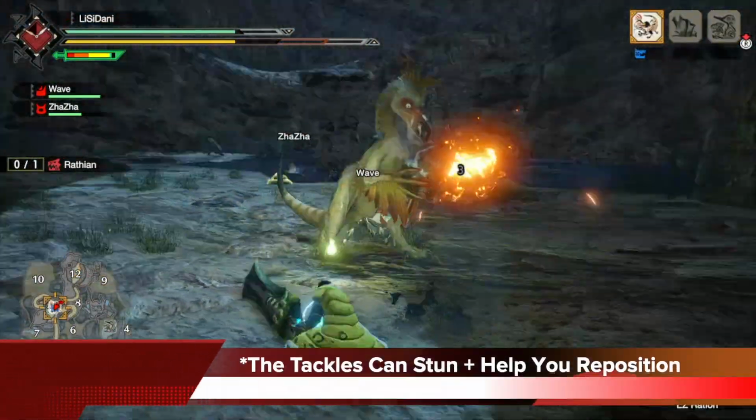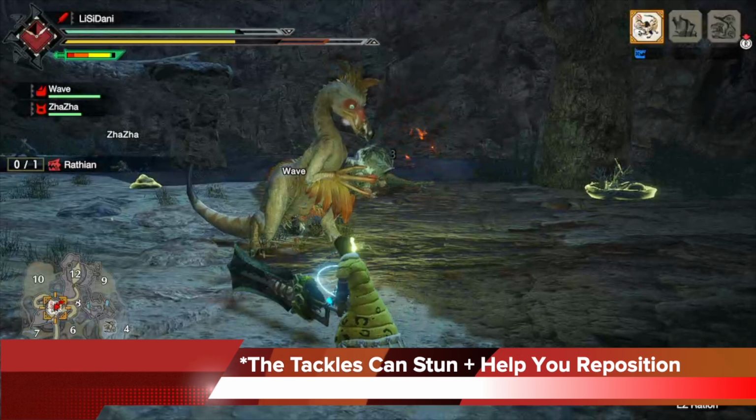So one very important aspect about these 2 combos, the tackles that you're doing can actually stun the monster, but at the same time, they can be used to reposition yourself.